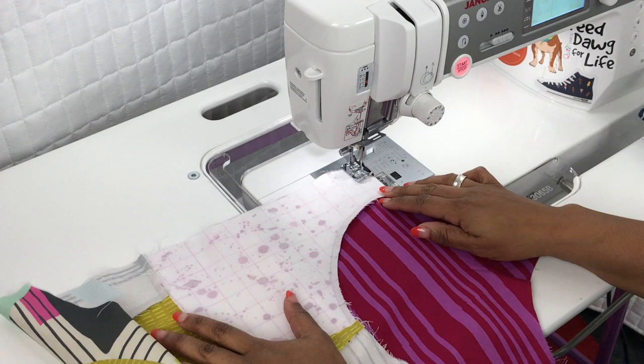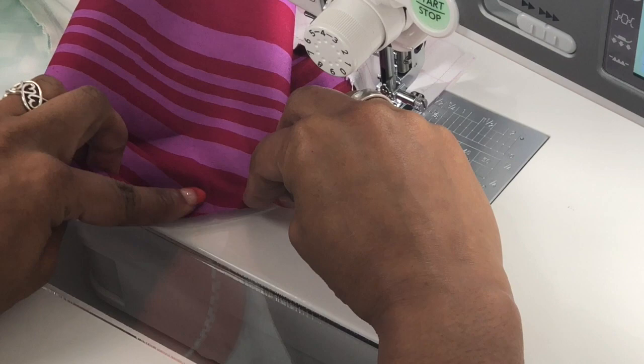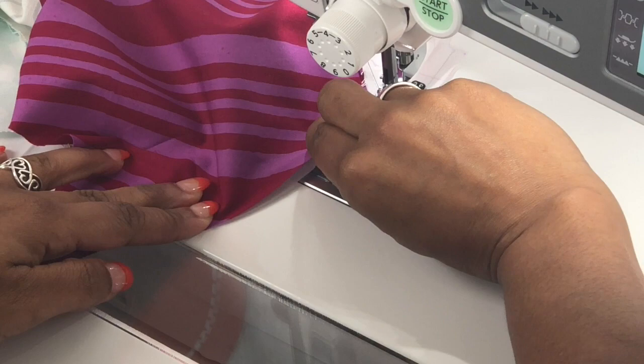So we sew to the first registration mark and stop. Then we match our curve just like we've been doing for the whole rest of the quilt. And I'm sacrificing and doing this for you guys because I will come and take these last two out so I can finish sewing my little baby quilt up. But I wanted to definitely show you this because it's a little important, and it's a little bit more difficult to understand when it's written in the pattern. So this gets sewn just like we've been sewing all day.